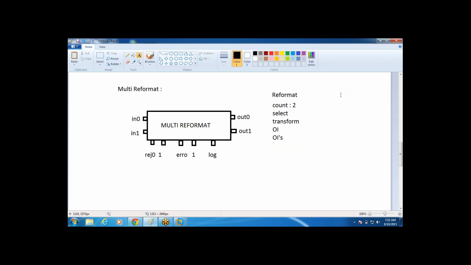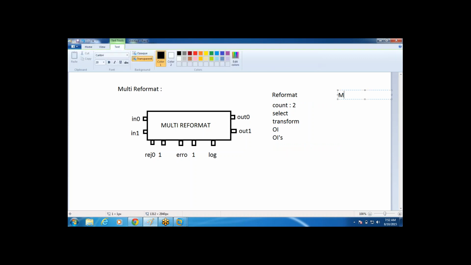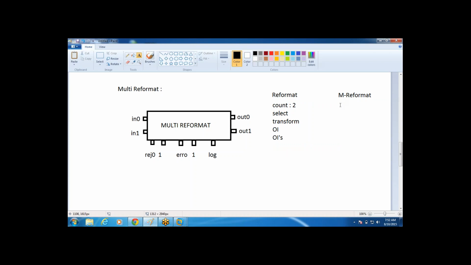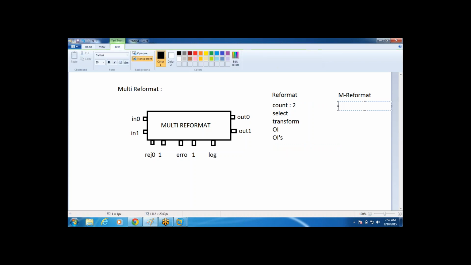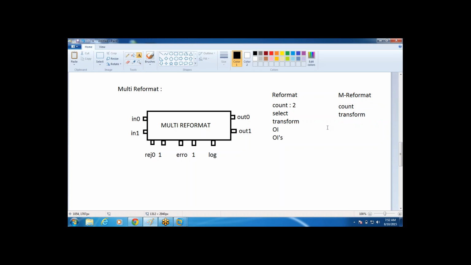And coming to the multi-reformat, we will be having count and then a transform parameter. We won't have select, output index and output indexes.